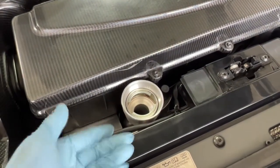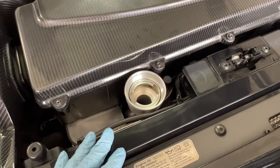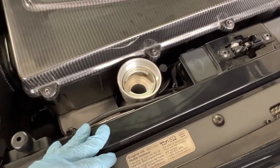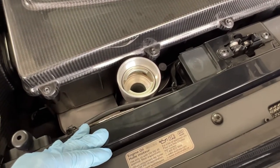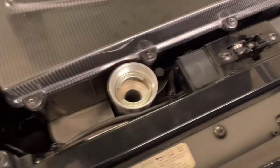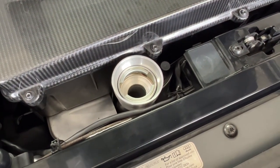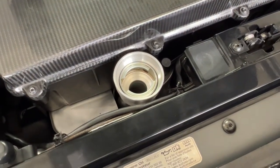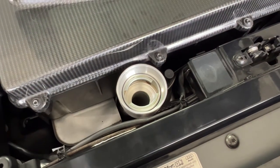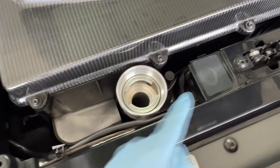Last but not least, fill the oil tank with about 10.6 quarts — that's what the service manual says. Since this is a dry sump tank, it's recommended to fill up 9.6 or even 9 quarts first, run the car, get up to temperature, then shut it off and check the oil reading off the dipstick. You don't want to overfill oil in these cars — it's a bad time with this dry sump lubrication system. So I'm going to add around 9.6 quarts, run the car, check for leaks, check the oil level, and then fill up to where it reads full.